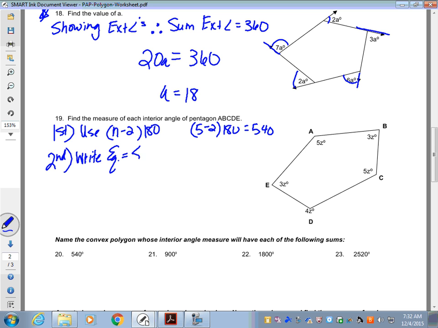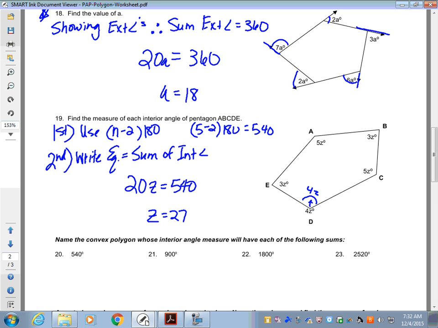Equal to the sum of the interior. And we're going to solve for x. So I add up all my z's. This was supposed to be here. Sorry guys, that should have been 4z. If I add up all my z's, I have 20z equals 540, and then we're just going to divide by 20, and we get z equals 27.